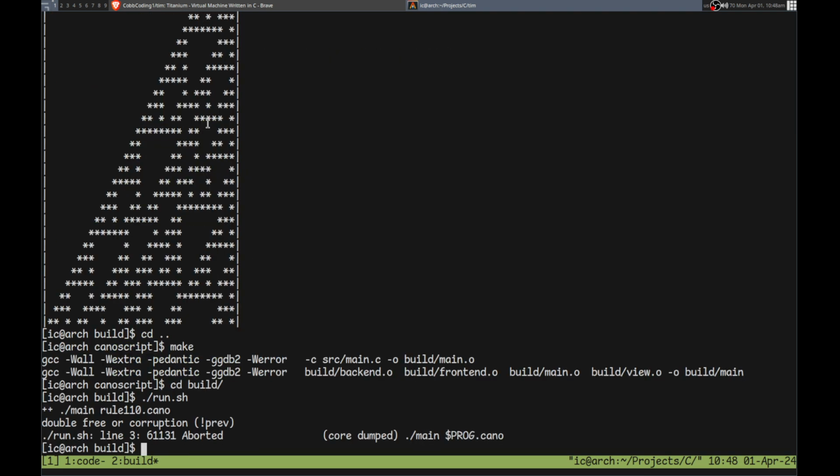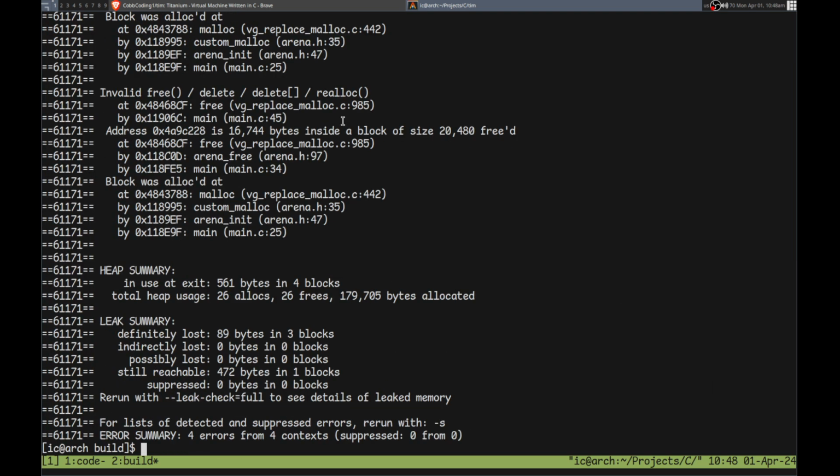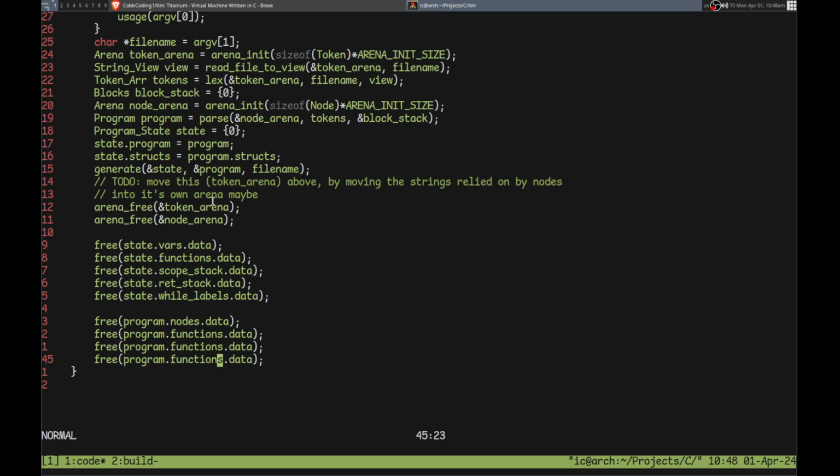So let's see. We can run Valgrind and make sure, because I want to make sure that it's all free. So in, let's see, what is it? 45. Right, so it's this one. Oh, that's, wait, what the heck? Oh, I forgot to change it. Shoot. Hang on, what is it? Structs and volumes. Okay, there we go. Let's try that.